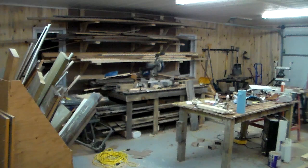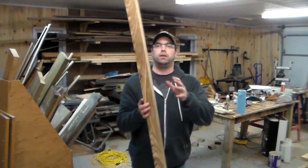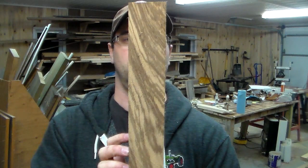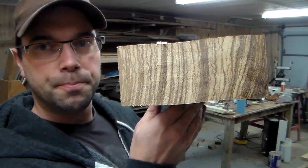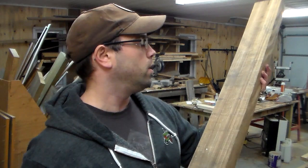So everything starts with this piece. This piece was actually about double this size — a good nine to ten inches wide and very, very thick, a good two inches thick. It's quarter sawn zebra wood. The grain is going from end to end, up to down, which makes the top have some pretty neat patterns. And it means that for the consistency of the wood, anything I make with this is going to be very, very strong because it's quarter sawn.